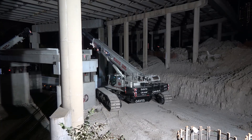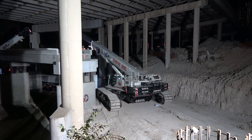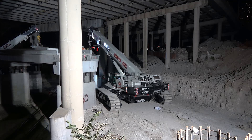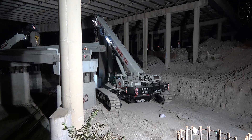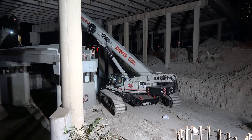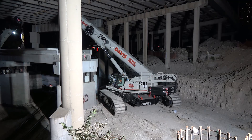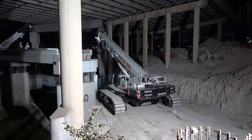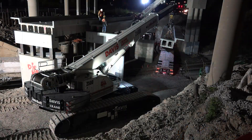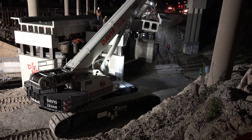Tonight we only set four beams. They're box beams. They weighed 120,000 total — we had 60,000 on my end and 116,000 on the other. The most challenging part of this job was trying to get down in the hole because it was a real tight fit, and didn't have a whole lot of room to maneuver. That's why we put the bigger crane on my side so that I could reach across the tracks and grab the beams, and we put the smaller crane on the other side — he had a little bit more room to walk back and forth.